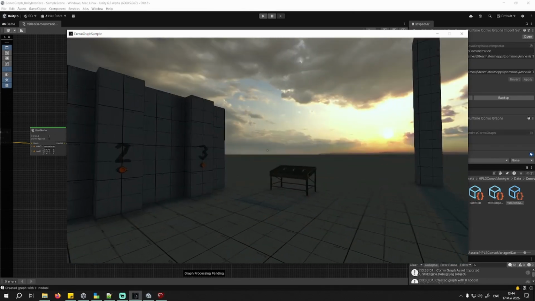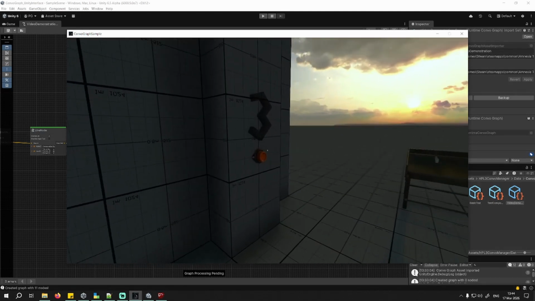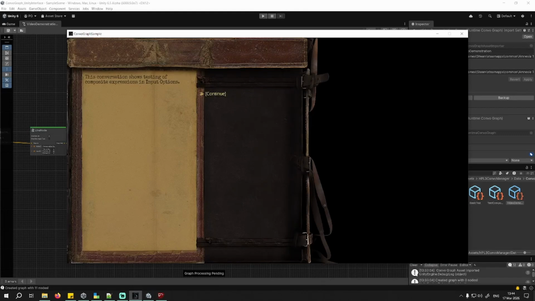I can showcase some of the other examples. The second example is basically kind of something similar to this. And the third example just showcases different types of conditions, composite expressions. So you have like these three convo bools or like flags, and you can toggle them with the inputs, and you can see how like inputs and conditions just show up here. And yeah, you can also see how this is basically persistent.